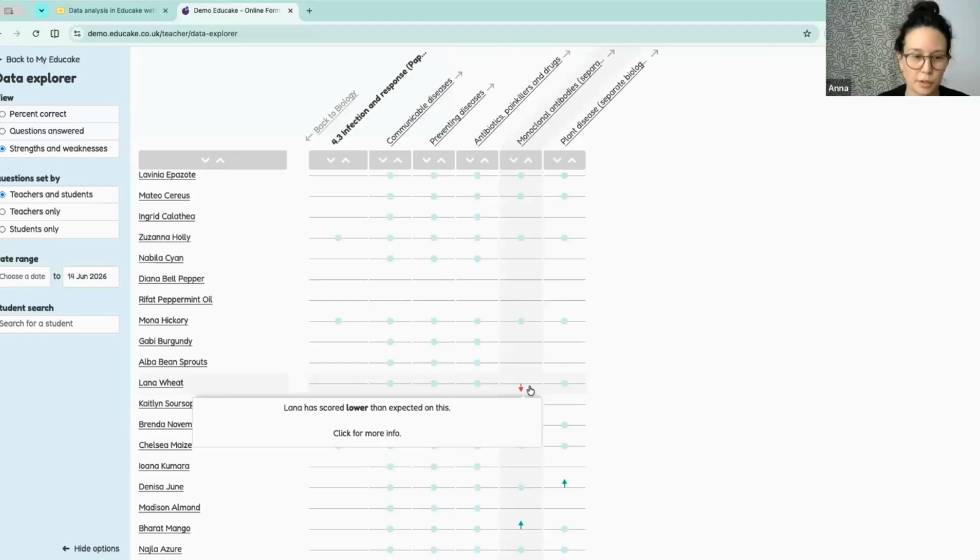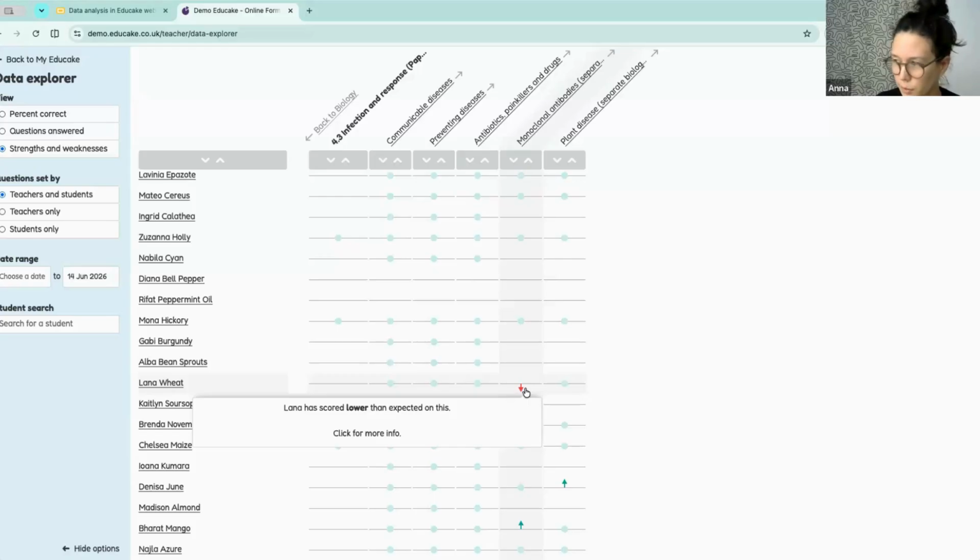It's maybe mostly more interesting for Lana herself so she can target her revision on that topic. But the reason it's interesting on the teacher side is if you look at the whole group, if you've got lots of year 10s who have the same topic as a personal weak topic, that's no longer a personal weakness. That's more of a department-wide thing.